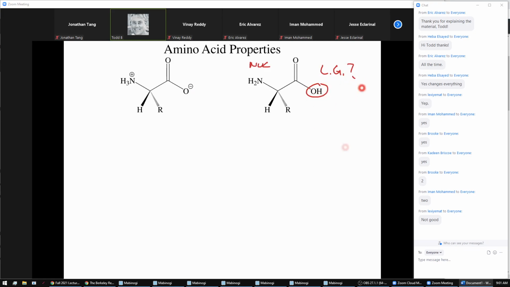The amine attacks and kicks it out, and you start building it. But to build a chain, like a protein, you need two reactive ends. A nucleophile reacts with a leaving group, a nucleophile reacts with a leaving group.